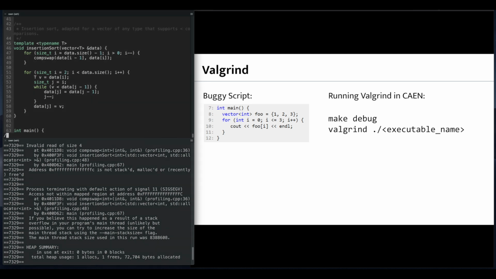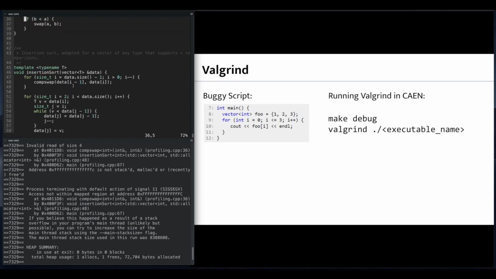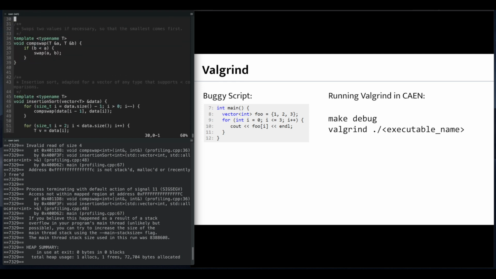So let's go to line 36, hopefully. Okay, so we're failing in comp swap. Okay, and why is that? Let's go to 48.